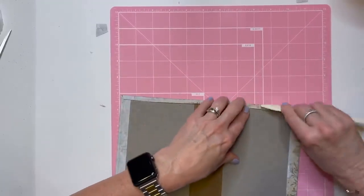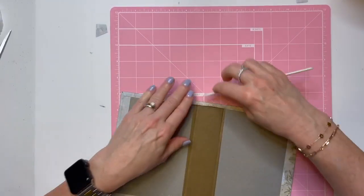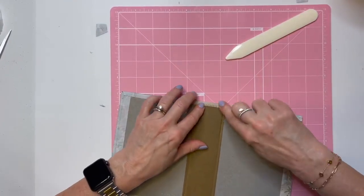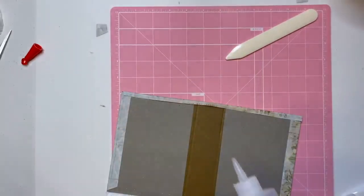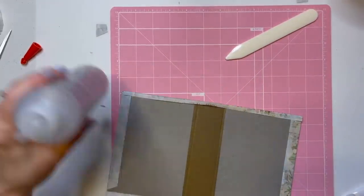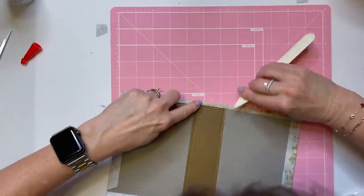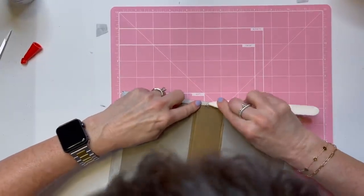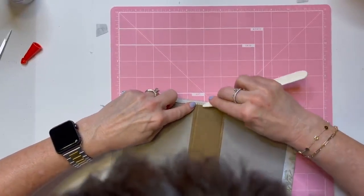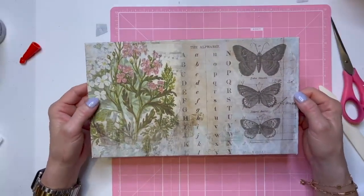Now see, here you can see I needed more length. The sides were fine, but the top and the bottom, I was a little stingy when I cut my paper. So I'm applying some more glue there. If you cut your paper wider, then you won't have that problem when it comes to the top. But I managed to get mine done and it's fine. All right, this is the cover. I have everything on the outside.